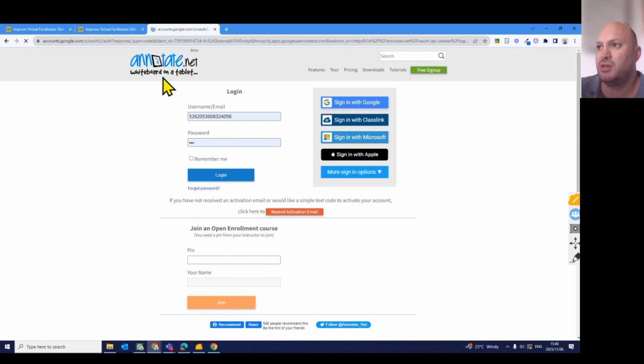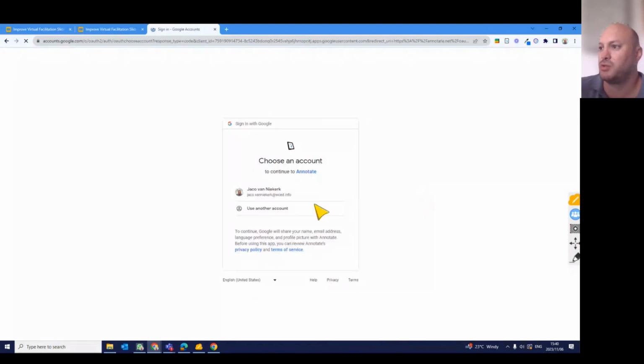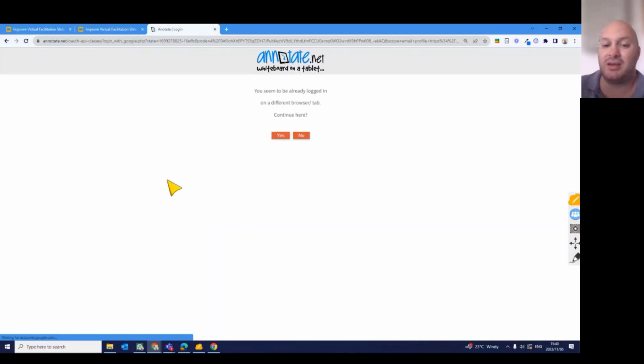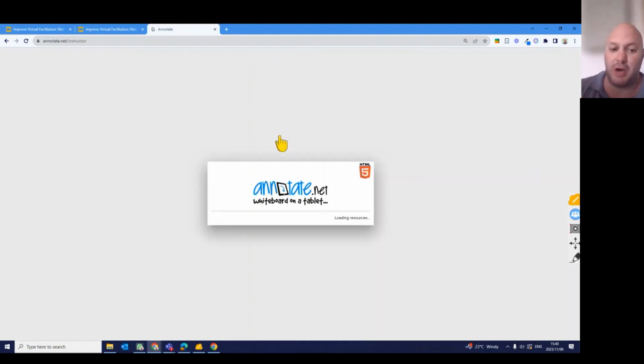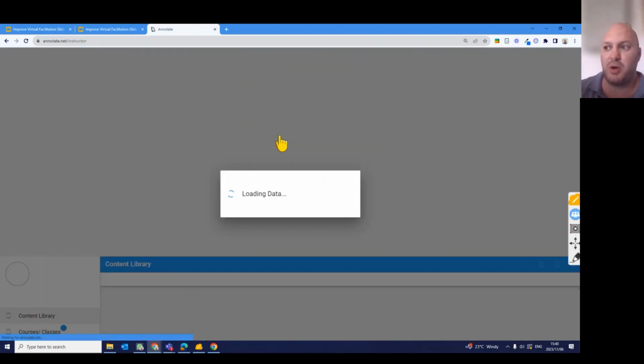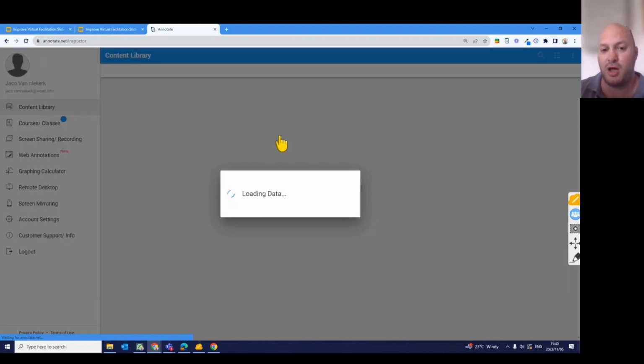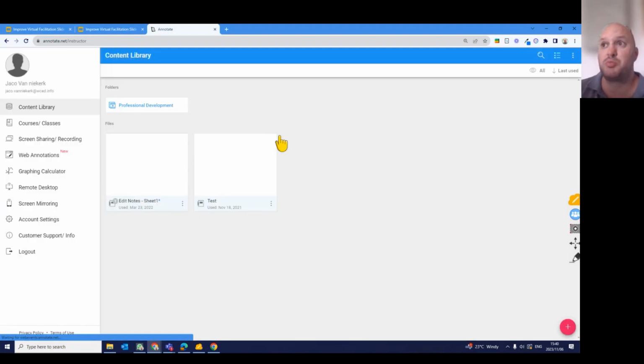So here you'll see annotate.net is the one tool I want to talk about. I'm just quickly signing in. The reason I need to sign in again is you sign into a browser. I was signed into my Edge browser. Now I'm signing out of my Edge browser and signing into my Chrome browser, which brings me to one of the important things about annotate.net: it works in both Edge and Chrome, and you don't have to have multiple versions of it. I'm just using my Google account for it. You can use your Microsoft account as well.